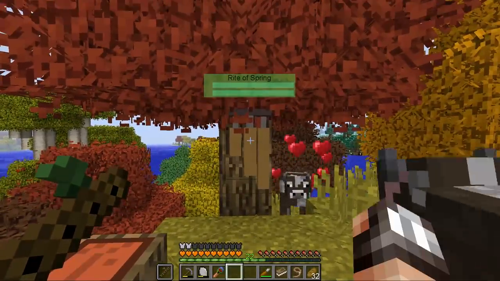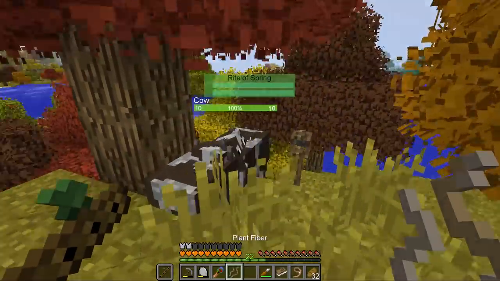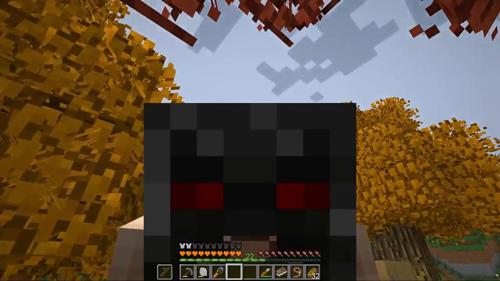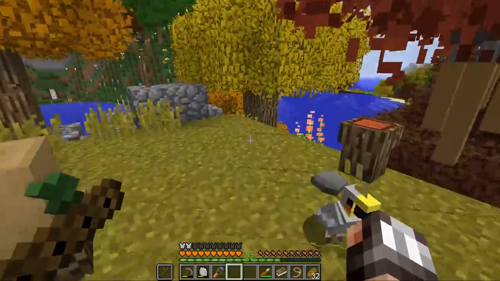But I kind of want to reset this now. Oh, geez. Oh, the rite of spring makes animals and stuff breed? Those cows just got busy getting busy from that ritual, man. Wow, that was kind of weird. Well, we got another baby cow on the island, which is good.